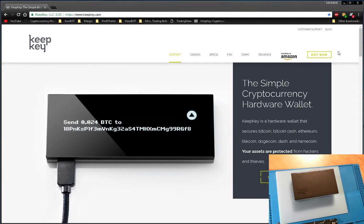Now, I guess there are some people out there that would be wondering why they would want a hardware wallet versus a software wallet. Like I said, the first thing would be security, but more importantly, long-term storage. Getting your funds off the exchanges, right? Because you should never leave what you can't afford to lose on an online exchange unless you understand the risks. The risk being the exchange shuts down, it disappears, or it gets hacked.